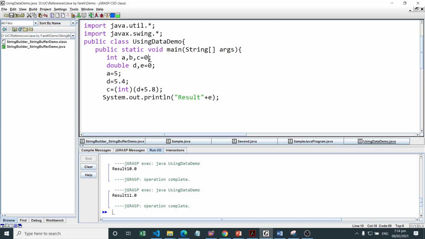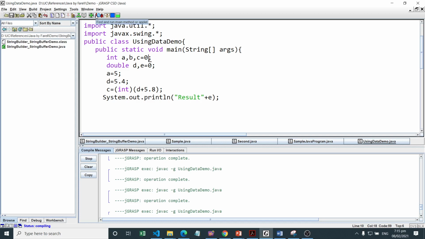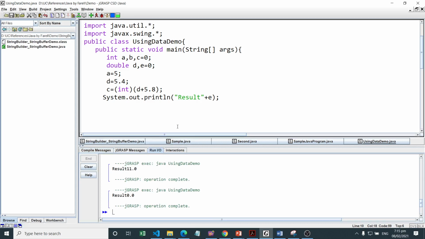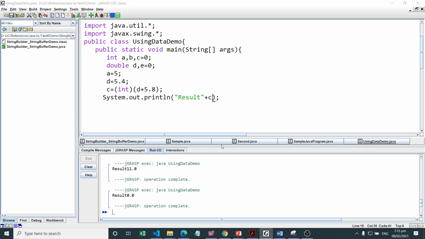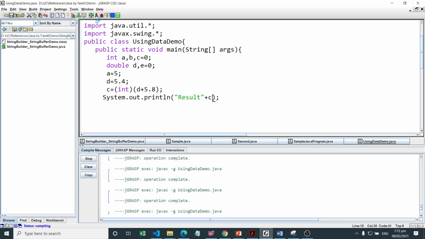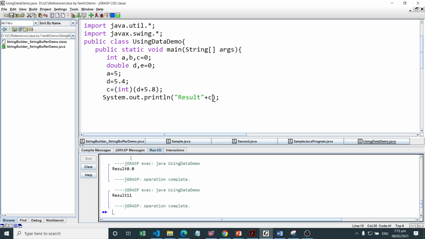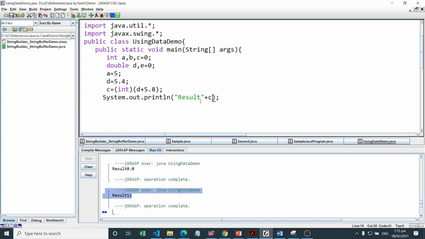Save, try to compile, and run. The result of c. Save, let's compile and run. So we have here 11.